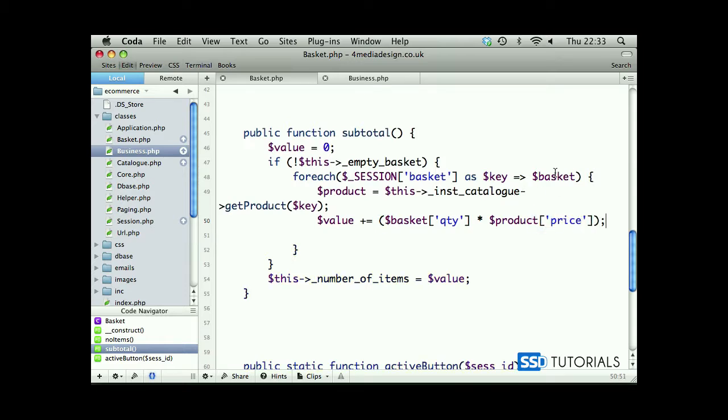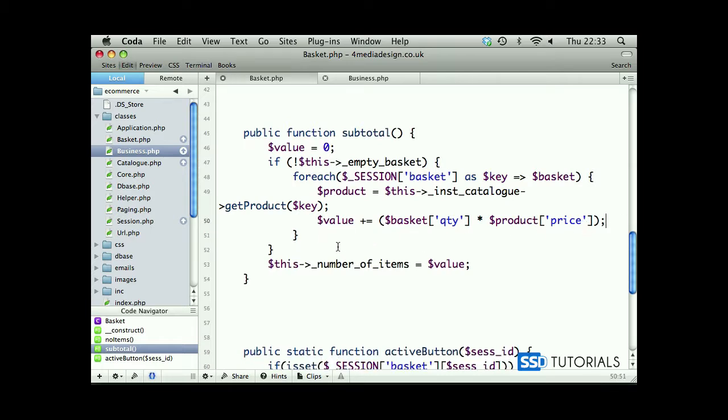So we're basically taking the quantity key depending on the different products, how many products we've got in a basket, and obviously each product has its own quantity. So quantity of this product times the price of the specific product populated from this get product method inside of the catalog class. So the value will be calculated here.